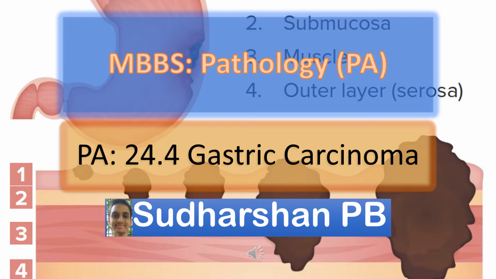Okay, so let us see the different kinds of gastric carcinoma. We have the early and late gastric carcinoma, and let us see now the early gastric carcinoma. Commonly on gross we can see the tumor is localized in one part of the stomach, and microscopically we can easily differentiate the adenocarcinoma.